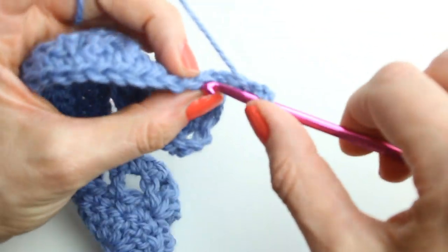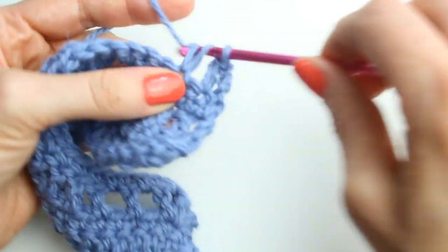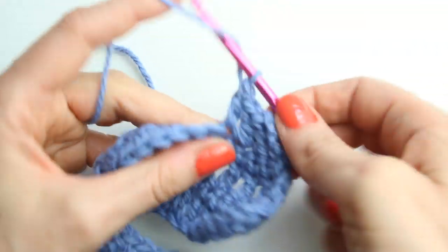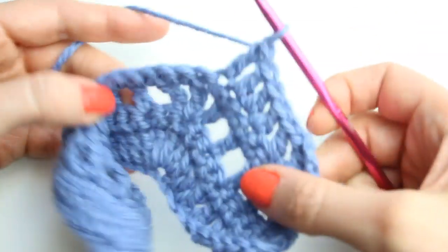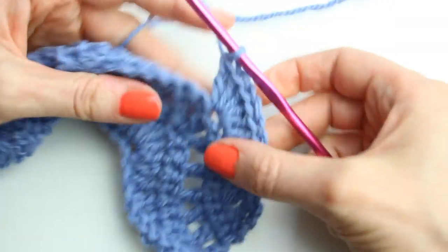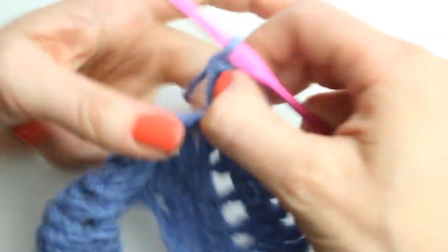So chain 3 to count as a stitch. In the next stitch do a treble, skip a stitch and then do another treble, skip another stitch for the next treble, which is the first of your 4 as before. Before going into your 5. 1, 2, oh, I don't need to count, do I? 1, 2, 3, 4, 5, and then 4.